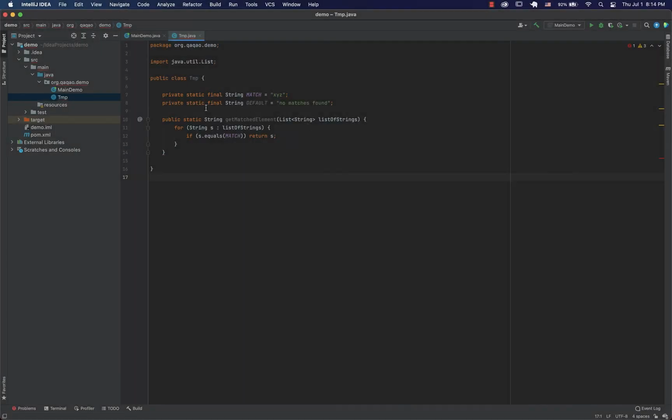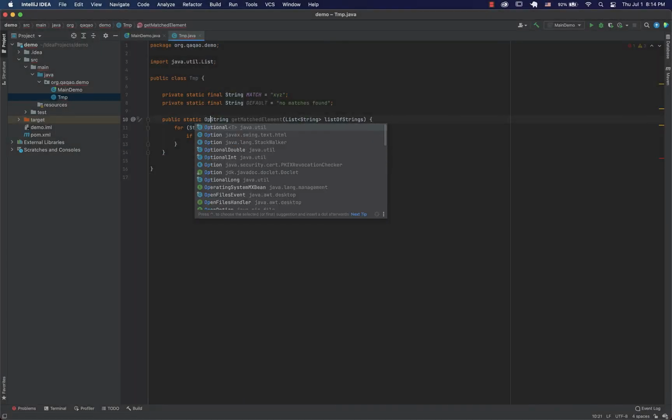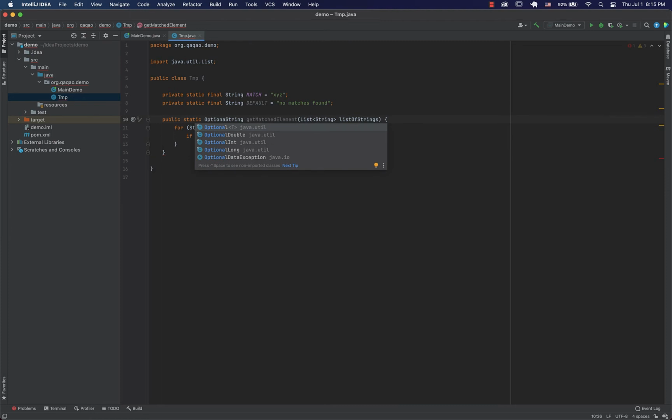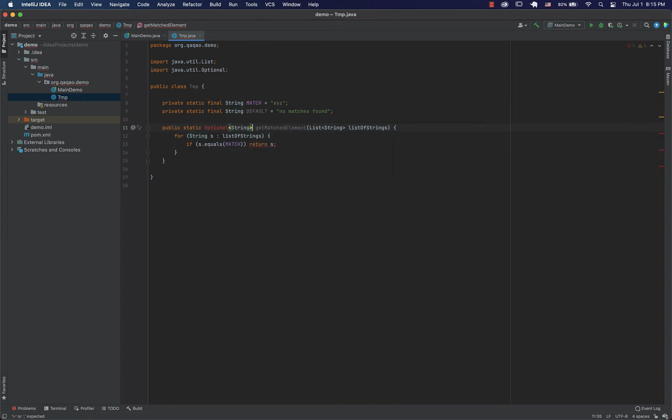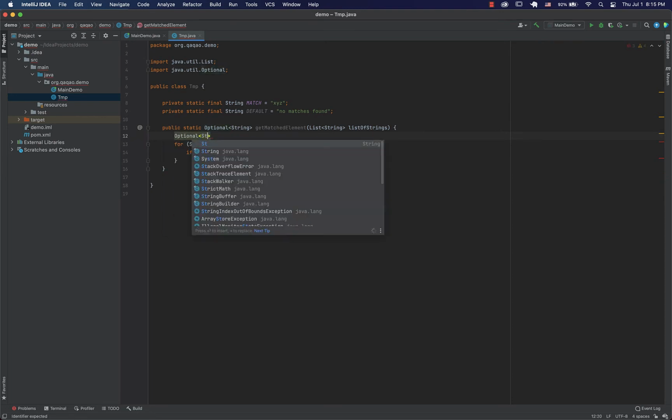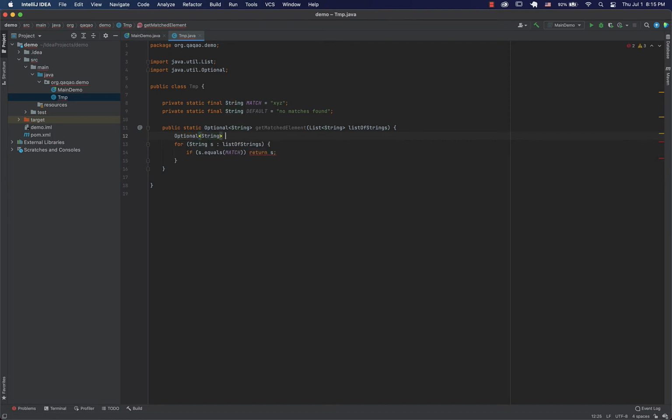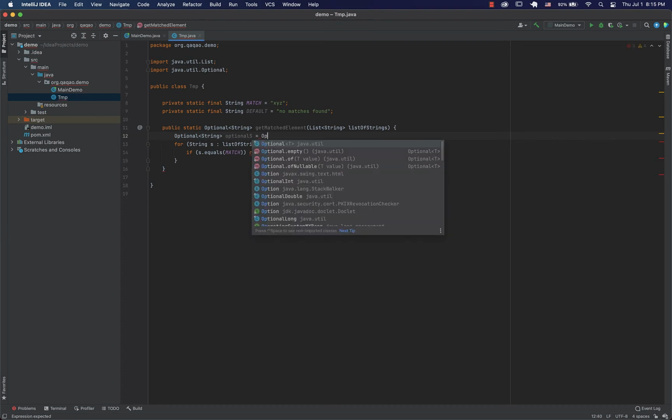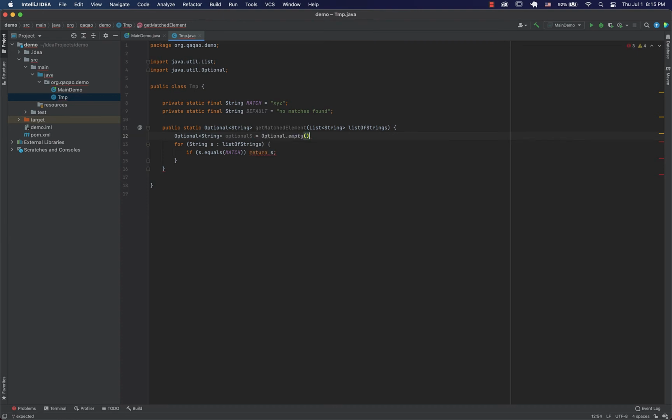So to fix our issue, let's introduce an optional and specify string as a data type. Okay, and instead of returning s here, first we're gonna declare optional string optional s and have it as optional empty.